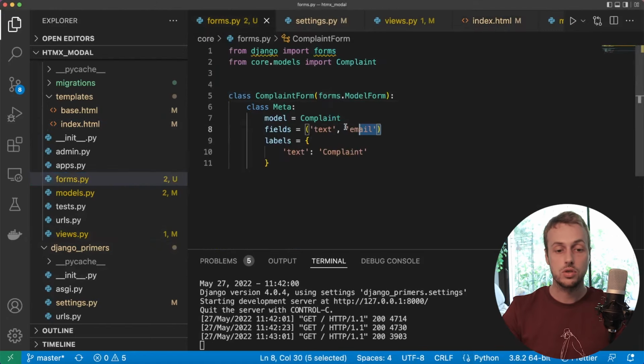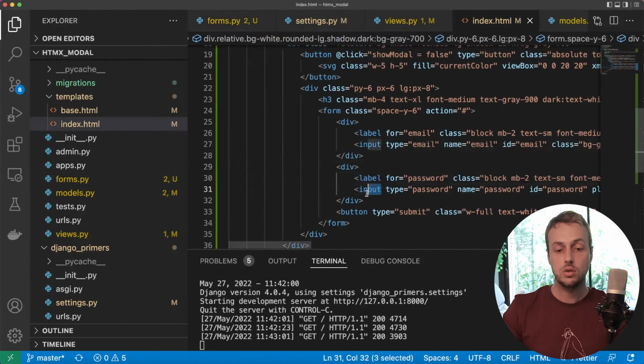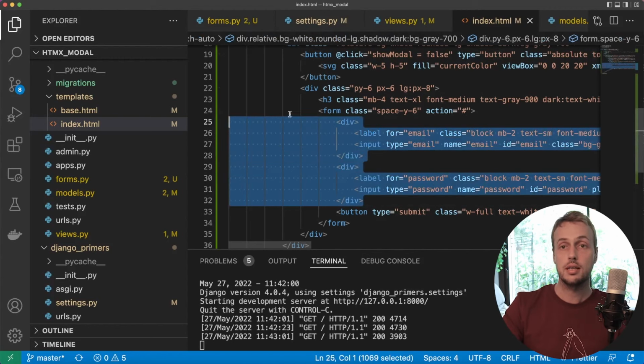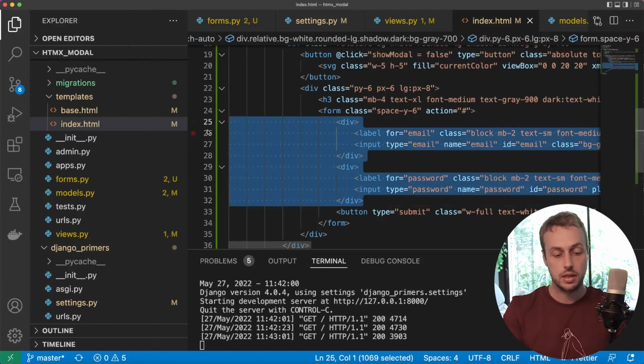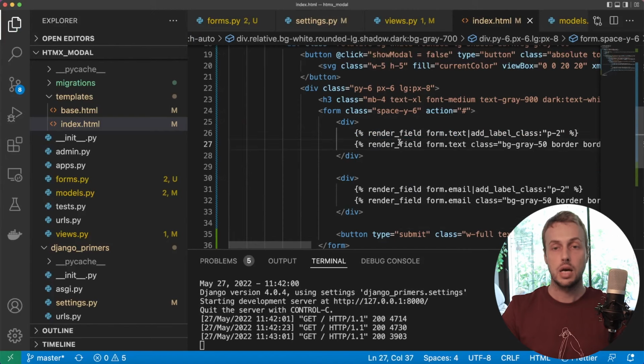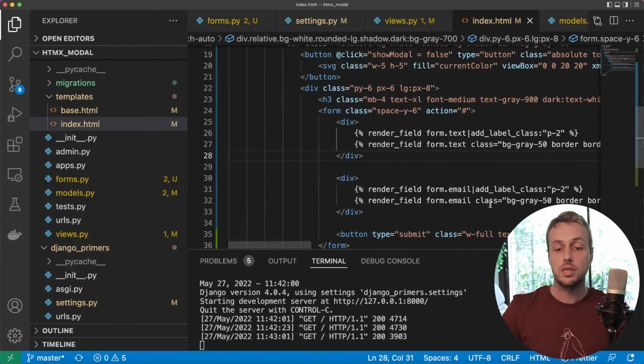You can see the form here, it's got two of the fields from the model, and these are the text and the email fields. And what we're going to do in our template is replace these two default fields here, these divs that contain the default fields from Chaps, we're going to replace them with what we have in our form. Now to be quick about this, I'm just going to delete this and paste in these divs here. And we use the render field template tag from Django widget tweaks. We render the form.text label and indeed the form.text field itself, and we're attaching those same Tailwind classes that we had before. And we also do this with the email field.